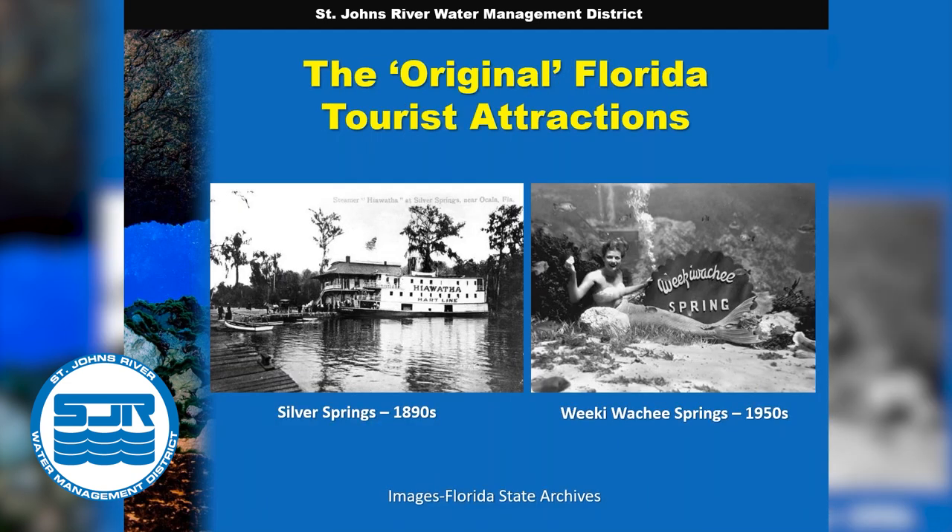Even before people came to Florida for other attractions or for the beaches, they came to Florida for the springs. The springs were kind of the draw. The picture on the left there — in the late 1800s, a businessman in Palatka, Hubbard Hart, had constructed a fleet of small steamboats. He would load people up in Palatka and bring them up to Silver Springs, where they could stay overnight in a hotel he and some others had built. Silver Springs eventually became almost the flagship attraction in Florida. The glory days on the right there in the 50s — you had Silver Springs with its glass bottom boats, Weeki Wachee Spring, the Spring of Live Mermaids, Homosassa Spring, Nature's Giant Fishbowl. Folks came to Florida for the springs; these were known throughout the nation.